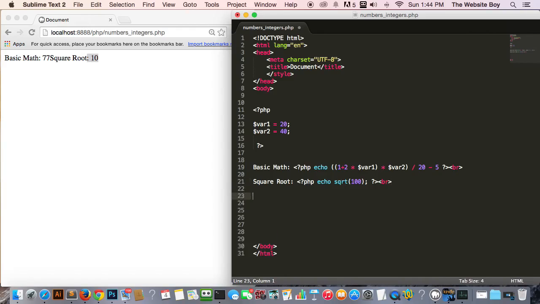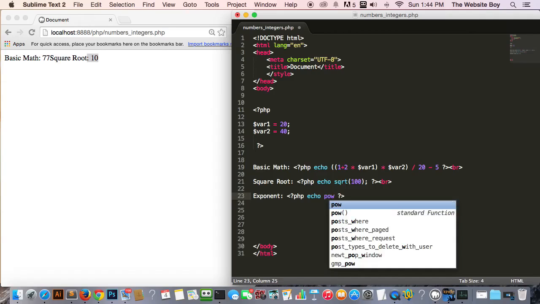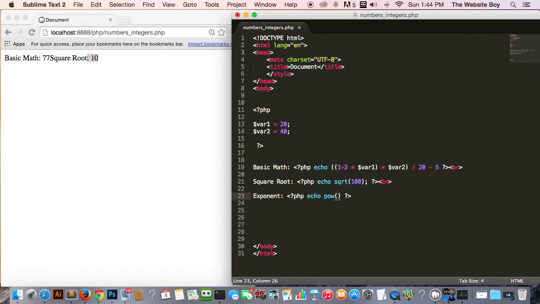Okay, so let me just separate this a little bit. Let's do the exponent, which I did in the other video, and this I have to explain to you. Probably this was one of the ones that you did not get because I didn't have any kind of sound in the last video. So we want to take the 4 to the 10th power, and that's what you need to hear.